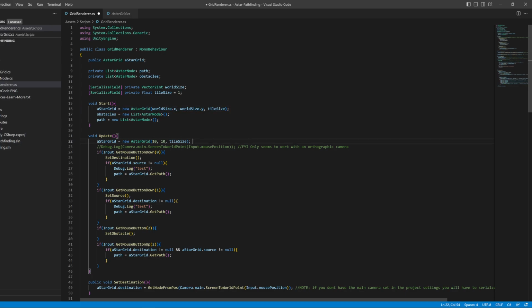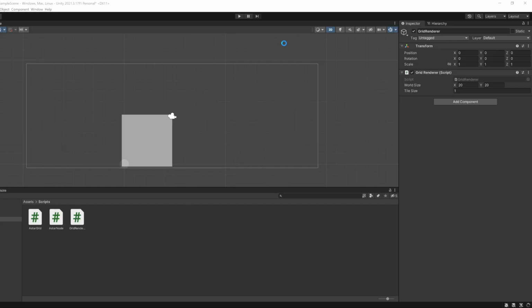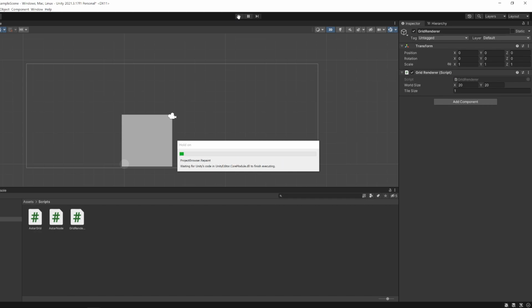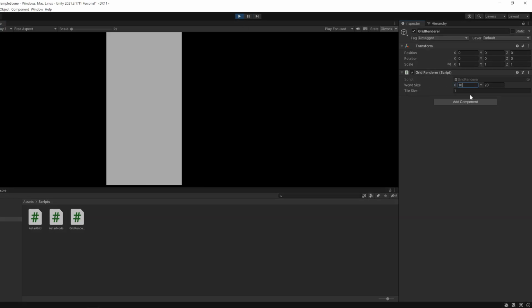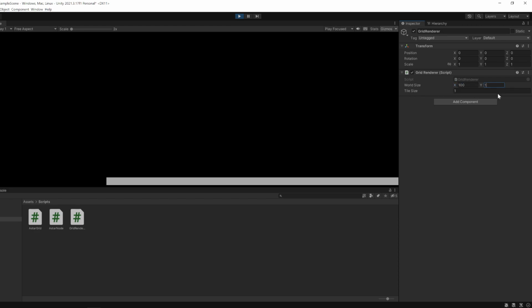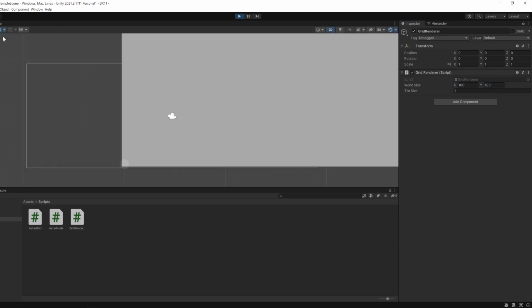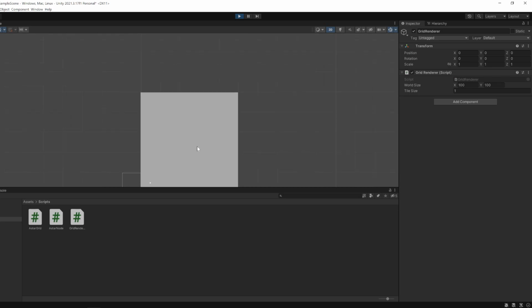Copy this. That actually would be better. There we go. Okay. So if I play it and then change it in there, you'll see it gets bigger. Alright. So let's say if I make it 100 by 100, obviously can't really see that, but we can obviously tell it's a lot bigger than before.